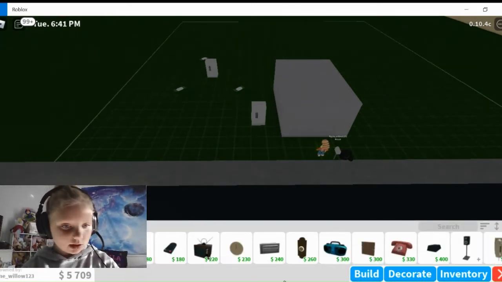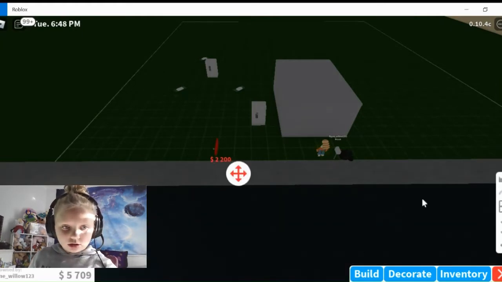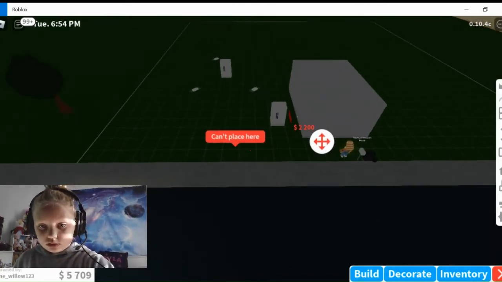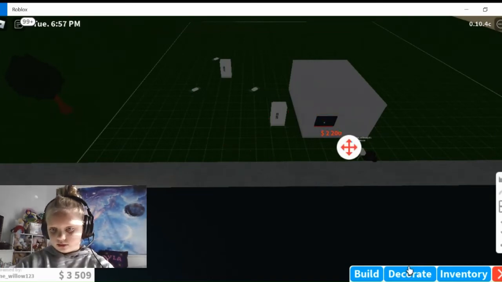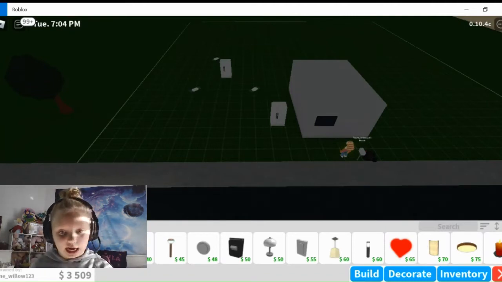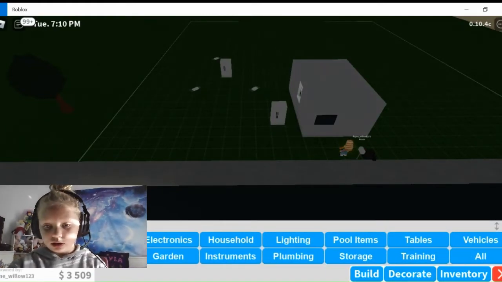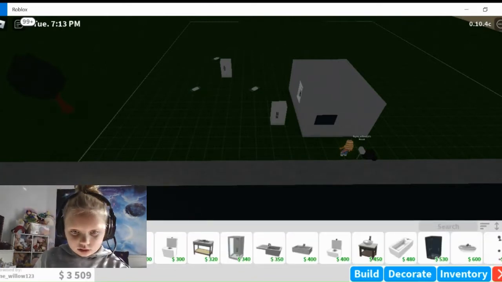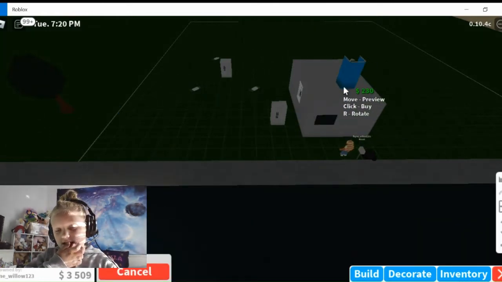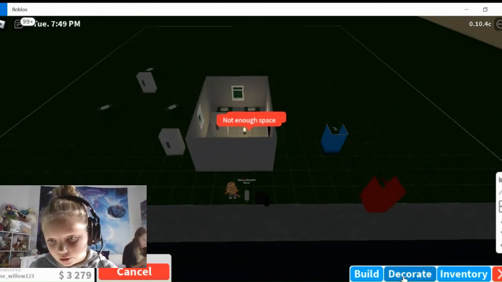Electronics, entertainment. TV. $2,000 TV, sure. Sure. Of course we need lights. We need light. Okay, good job. You got a shower and a toilet? Oh, plumbing. $230 shower. Where's the TV? On the wall. Yeah. Sure. 1 minute. Okay, toilet. Toilet.